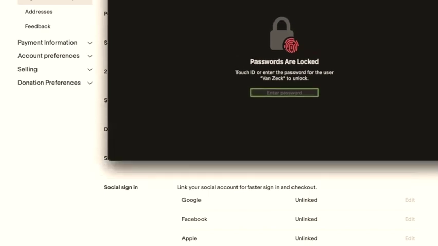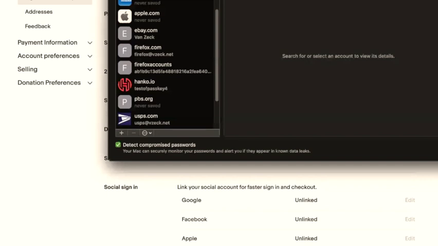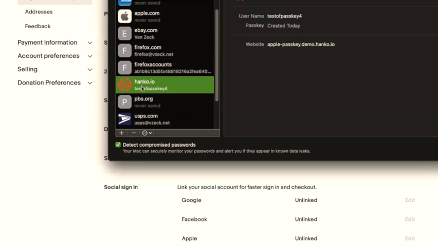And I'm going to use my fingerprint to unlock the passwords. Then I'll point out that there are a couple of things in here. Do you see the item here? It says hanko.io. That's the passkey entry in my Safari password list. It's listed as a passkey. It shows that I created it today, and it shows the website that it's associated with.